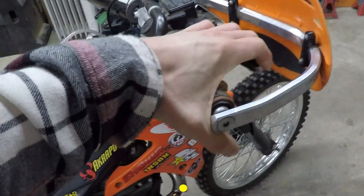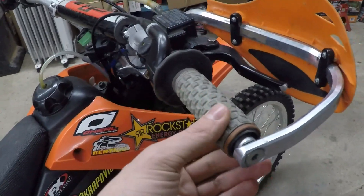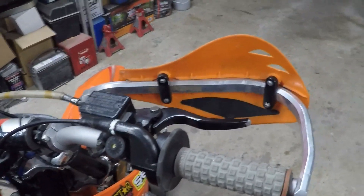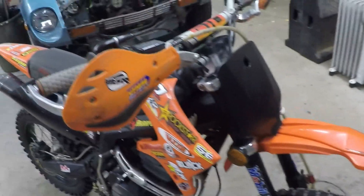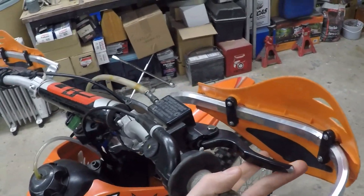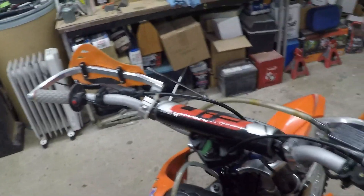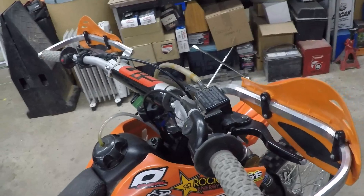These are the original levers. This side took a hard hit a long time ago — the throttle needed to be fixed but overall works great, just needed a bolt. This tip broke off but the brakes work decent. When you first get these bikes, the front brake is too touchy. You have very little suspension travel combined with stiff suspension and a very touchy front brake — you're going to go over the handlebars if you aren't careful, which is what happened to me when my rear brake was broken and I tried to squeeze the front going down a hill.